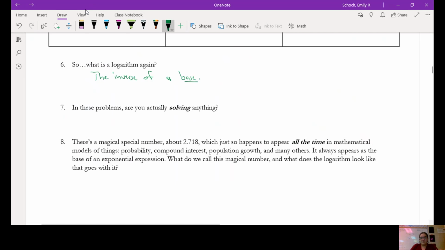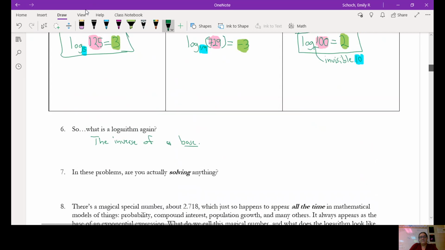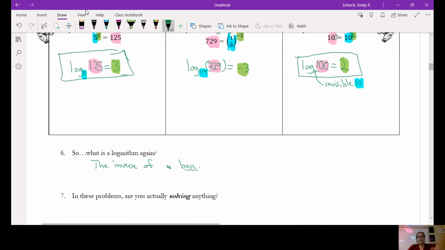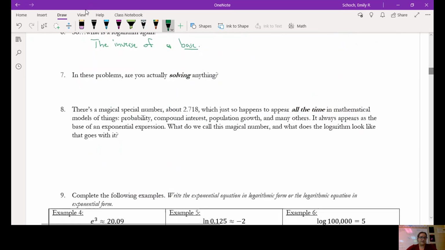Okay, and then the other thing that I want you to notice here is that you're not solving anything. You're not doing any math, you could say, okay? So when you do these problems, let me go ahead and put a square around that. When you do these problems, you're just rearranging. So far, you're going to end up solving stuff, but for right now, are you actually solving anything? No, just rearranging. Okay, and it's going to seem like we're going to totally go off on a tangent here, but when we come back to 9, I promise that it'll make more sense, okay?